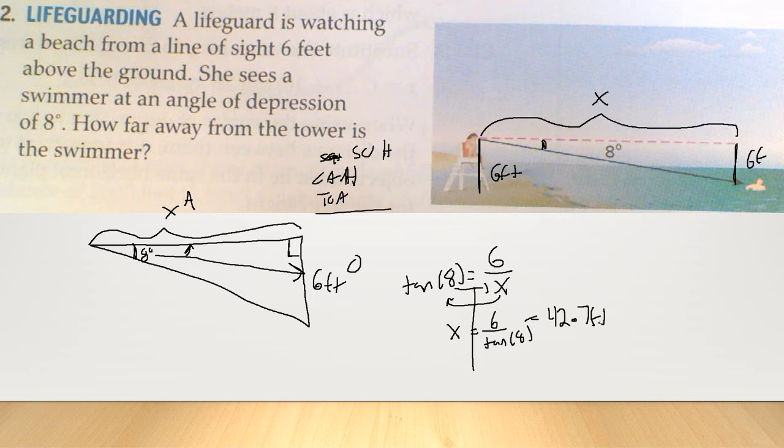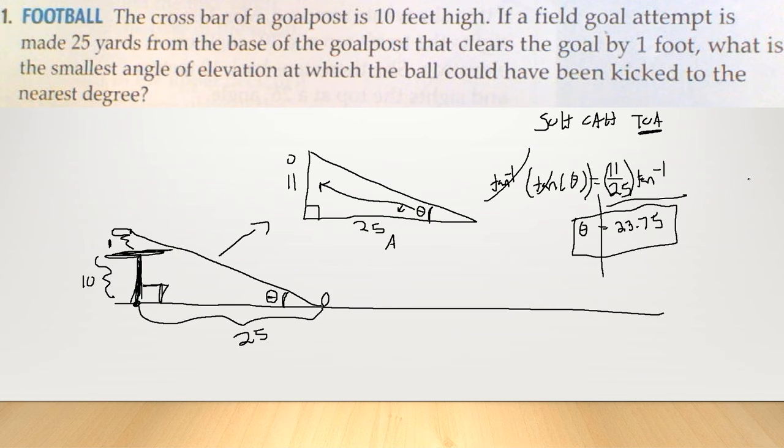42.7 feet. So they would have to swim or run 42.7 feet to get from where they are to the swimmer, should something happen, like, again, a shark attack or a squid attack or simple drowning or whatever. And so this is the second type of problem you have. Again, this problem and the last one are basically the two types of problems that you have in this section.